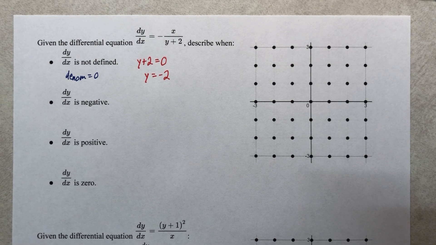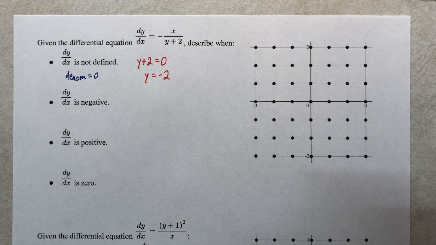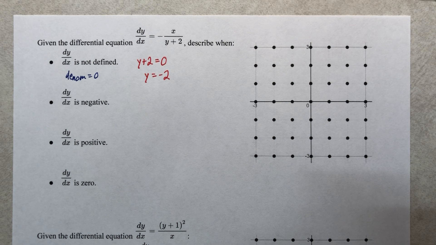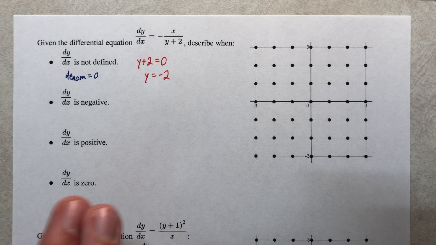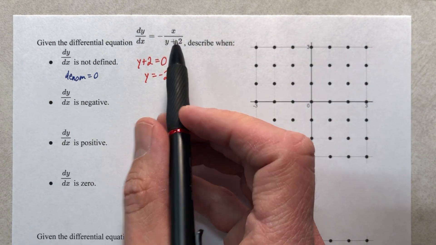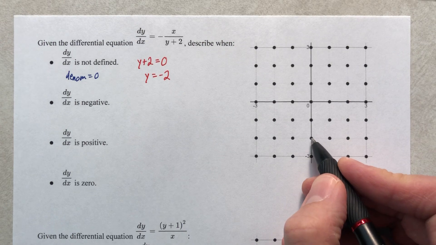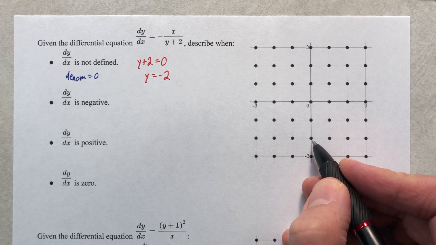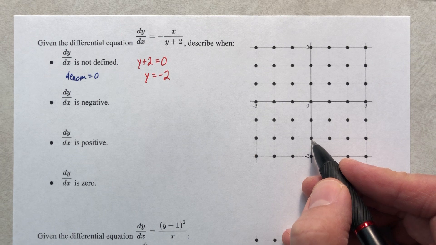So there is one slight exception to that. Is there a slight exception to that? Yes, there is a slight exception. And we're going to just go with it, but here's what it is. At negative two for the y value and zero for the x value, we would have zero over zero, and that would be a little beyond not defined. That would be indeterminate. Not going to play that game. Not going to worry about that.